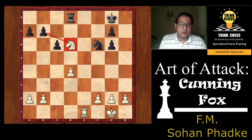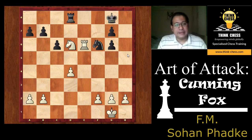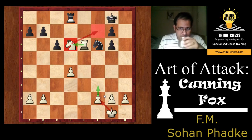So we need control, and if you can find a move, one last technical detail. Yes, the move is rook e6. Okay, so rook e6, nice move. And now the rook controls this. Thanks to this knight, it controls f7. And yeah, finally white will play f3, bring the king to f2, and slowly it will be a technical win, but white is up a pawn.